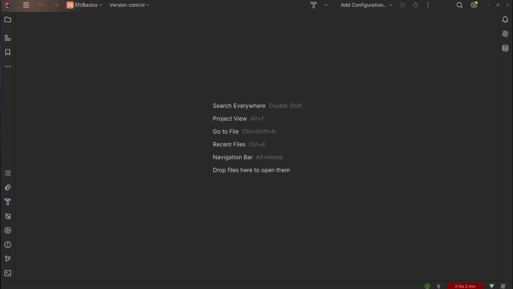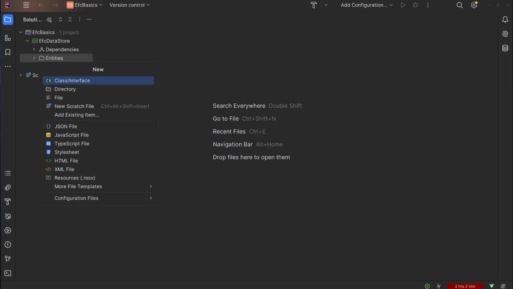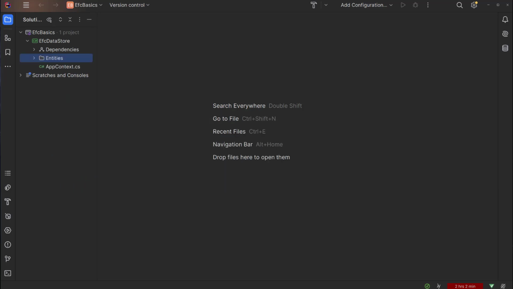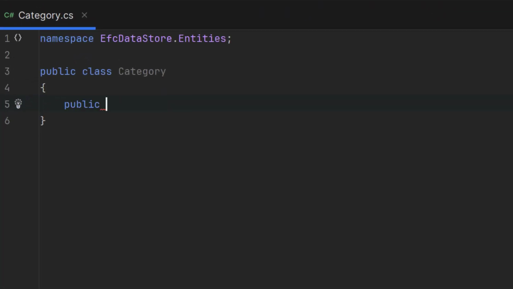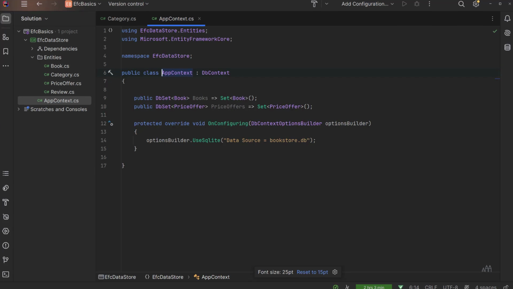And once again, let's give this a go in Writer. As usual, I start by creating the new entity, this time the category class. It's pretty straightforward. There's only one name attribute here. Now, before getting to the relationships configuration, let me just set up the primary key. This was covered in an earlier video, but because I don't have an integer called ID, I need to do something extra here. So, over to the DB context.